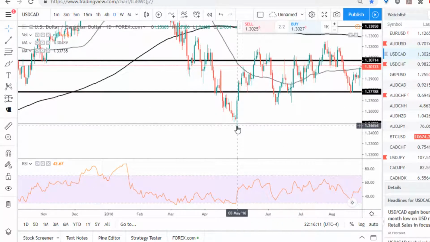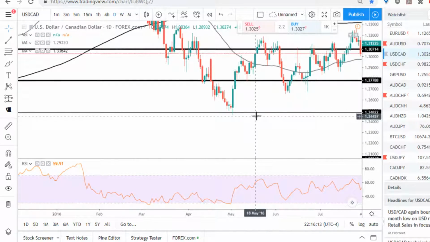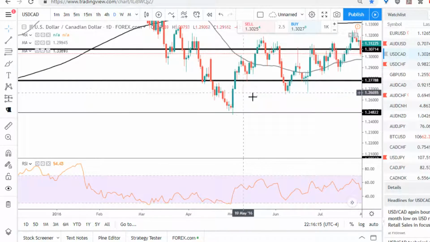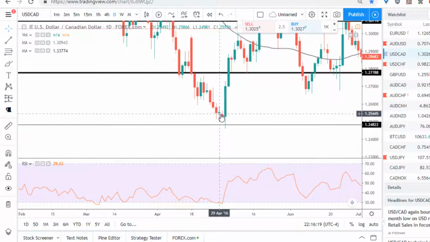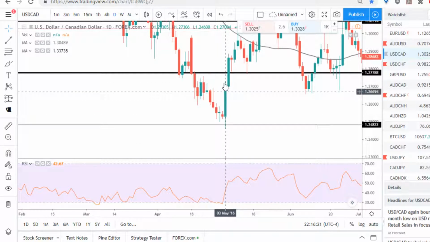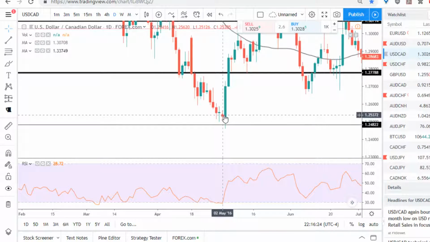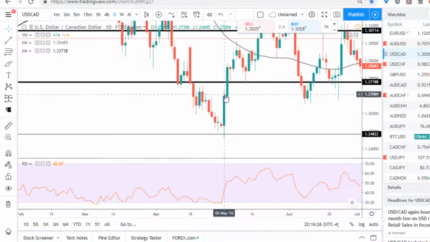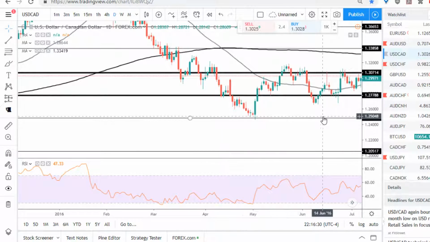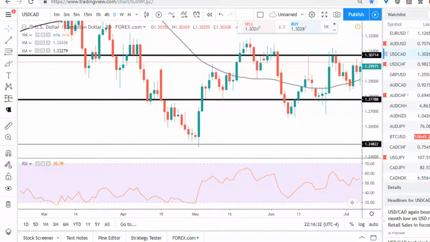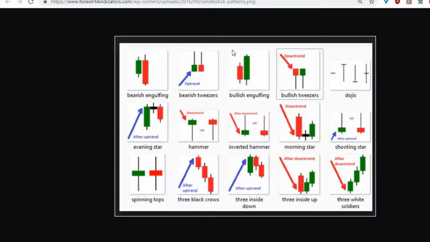Engulfing candles also typically form at key reversal points. All it needs to be an engulfing is to engulf the last candle, with both wicks and the body having to be bigger than the last candle. And you can see here this is a blatant engulfing candle, and we see a sharp move up. And this, of course, occurred at horizontal support. Tweezer tops, tweezer bottoms, dojis.